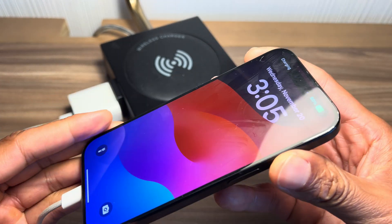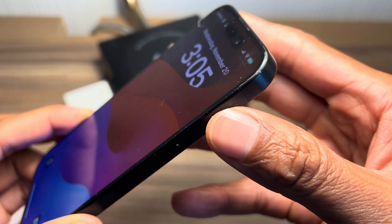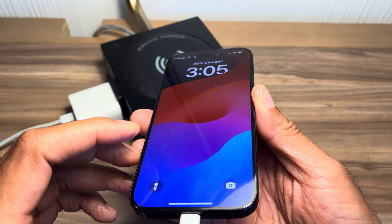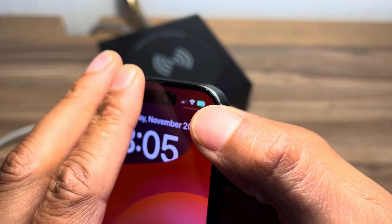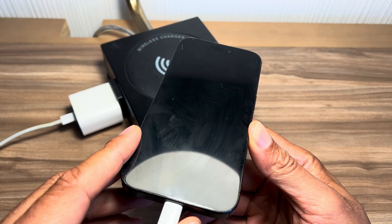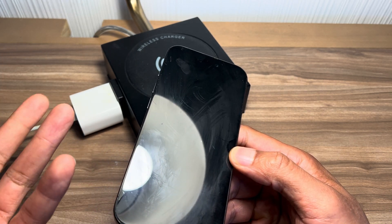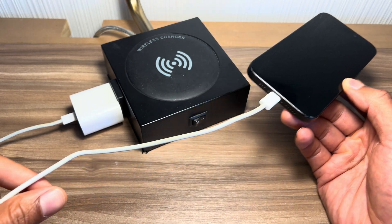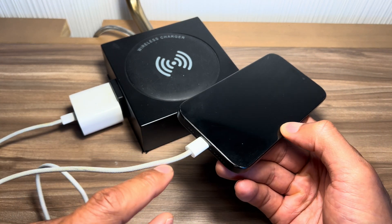When you see this, you'll see that it is 80% charged. It says USB right there — 80% — and it is charging the phone, still going. So I have that in place right there, and now it's charging. It'll keep charging until it gets to 100%. This is the classic way to charge the phone using a cable.